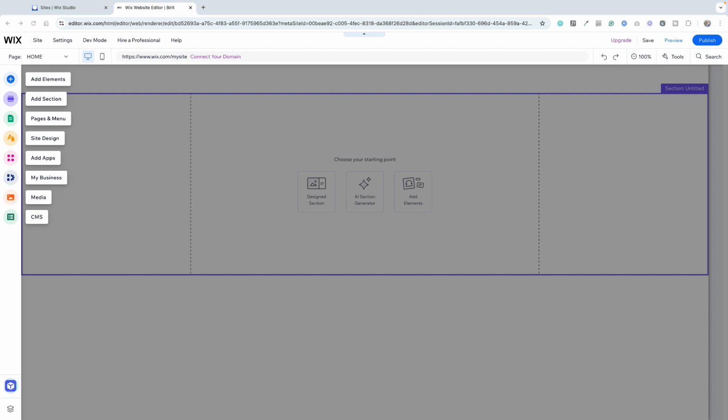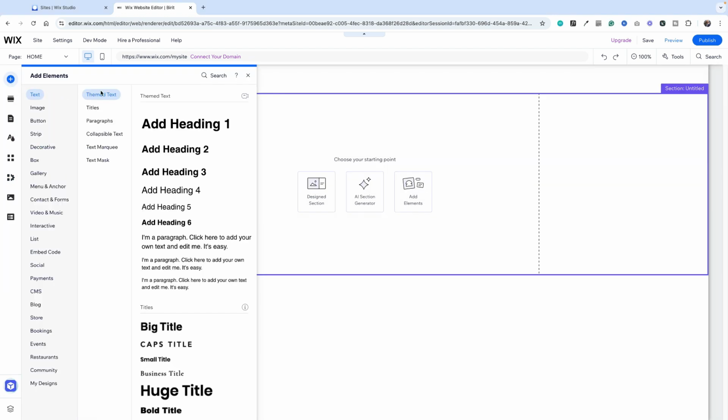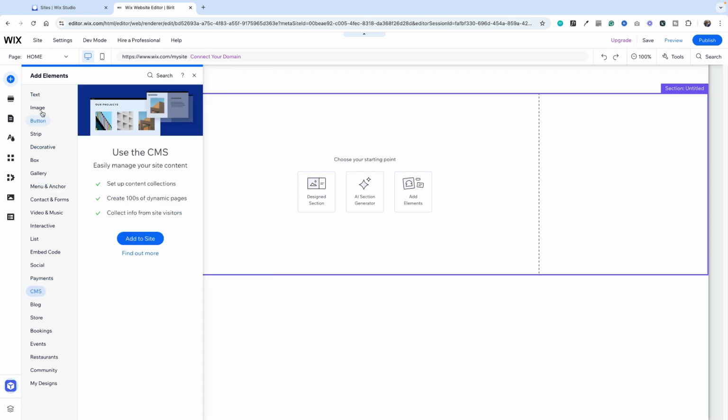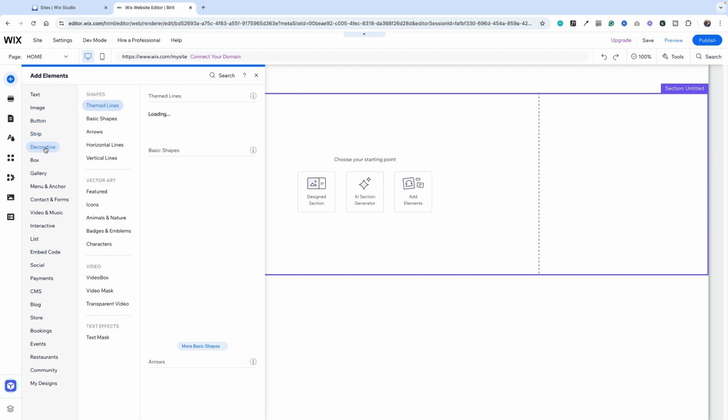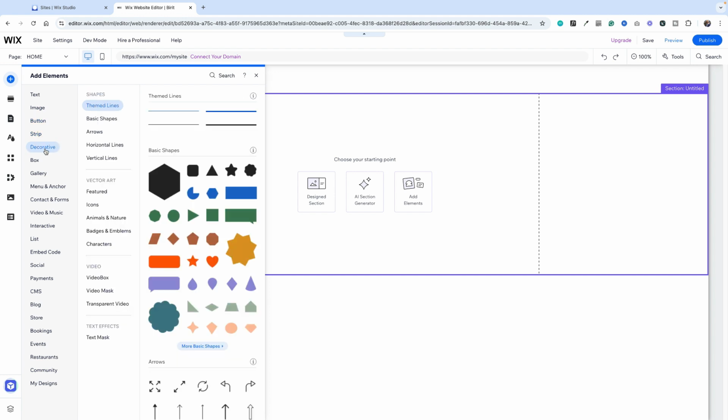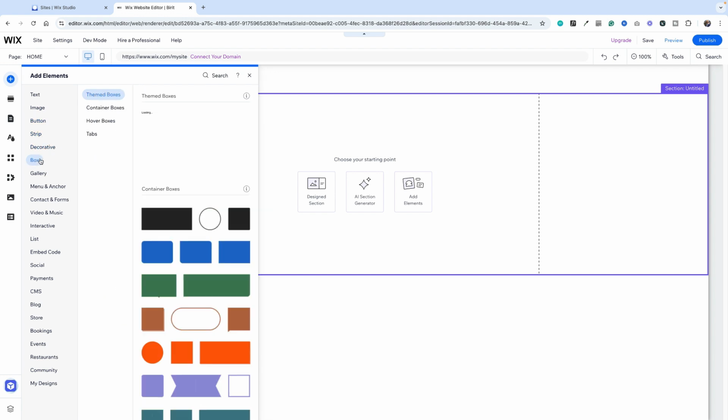All right, next thing we're going to go to is this strip down here. The thing you're going to use most often is this plus button. And if we click on there, add elements, all the things you're going to want to put on your website are in here. Text, image, buttons, strips, decorative. You have to kind of guess what some of the things mean.